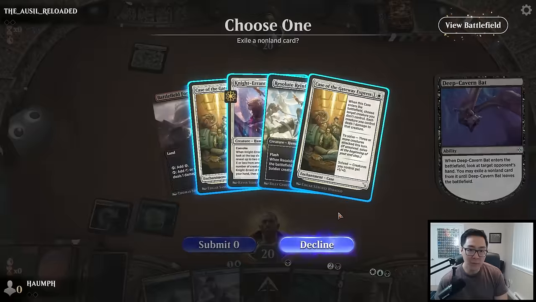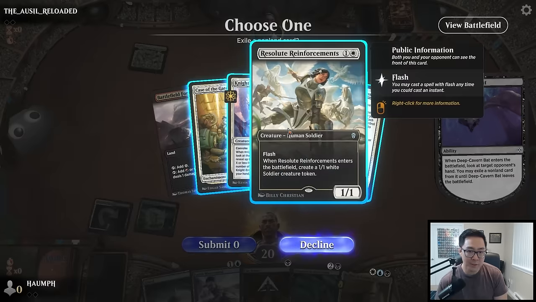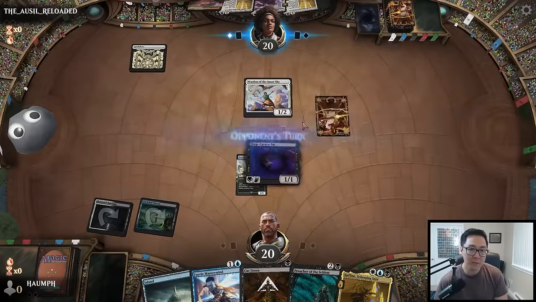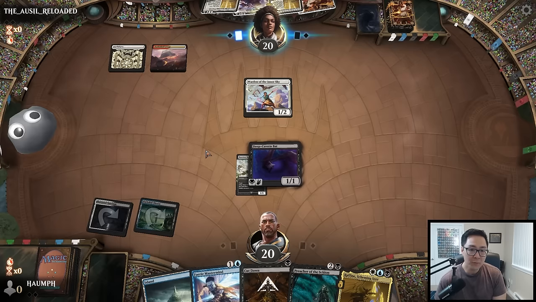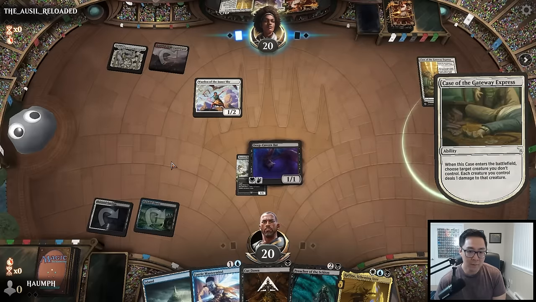If they have Case of the Gateway Express, that's kind of what I want to take. But they have two copies, so that's a little bit unfortunate. So I think I'm just going to take Resolute Reinforcements. I don't think it really matters what I take because I think they're going to play a case here no matter what. So it's a little unfortunate. It does kind of slow them down just a little bit. But they're definitely going to be casing my bat here and attacking me for one.